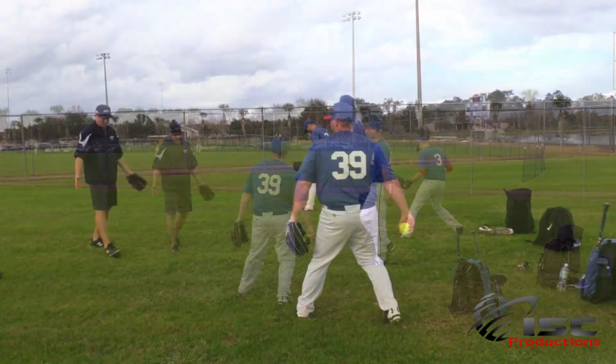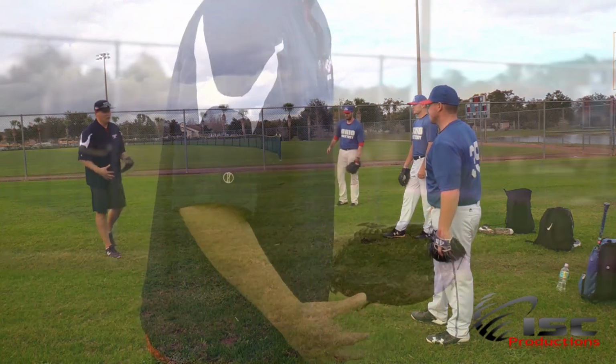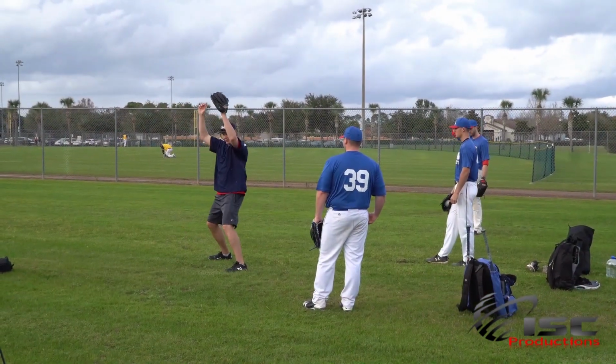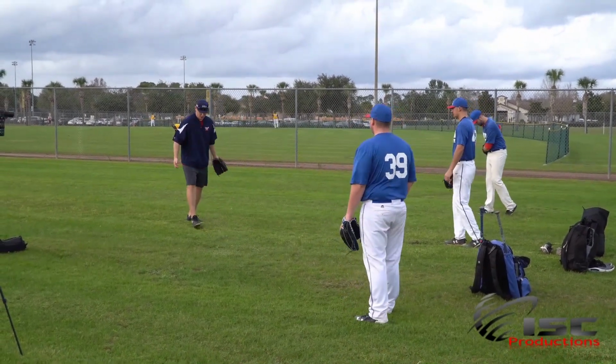All right, now I'm a hopper. I like to hop, so I'm gonna do this hopping. If you're one that stays more on the ground or drags, that's fine too. But let's do the same drill, but we're now getting out here. We're now driving and getting out to that K position. We're not doing the full motion.